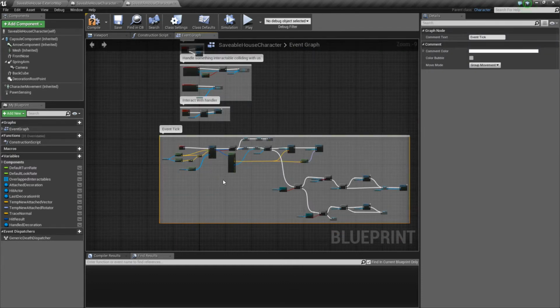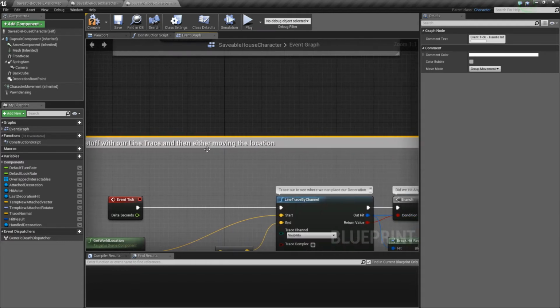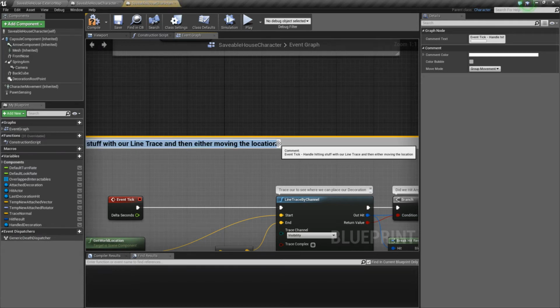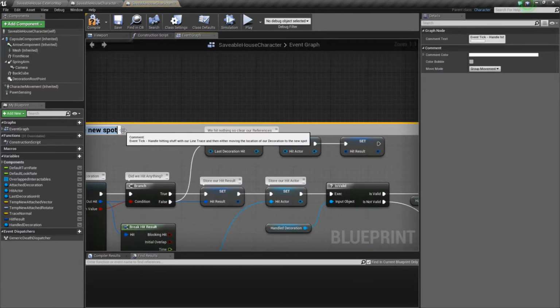Event tick. I need to zoom in. Handle hitting stuff with a line trace, and then either moving the location of our decoration to a new spot, or toggling glow on unmovable decorations.